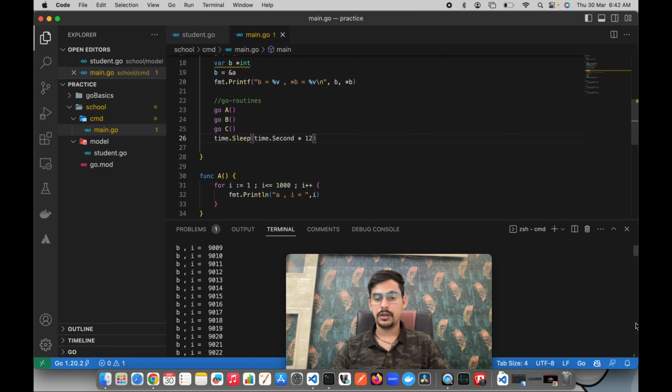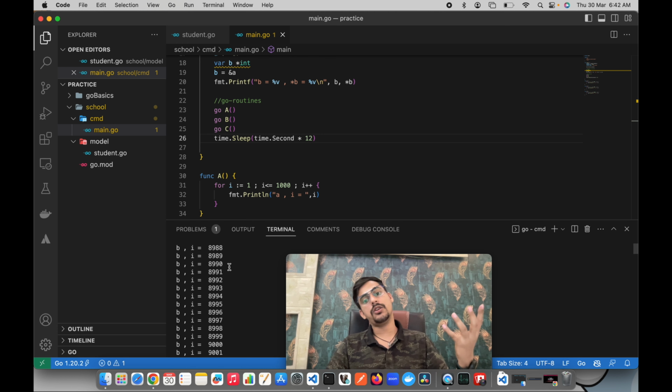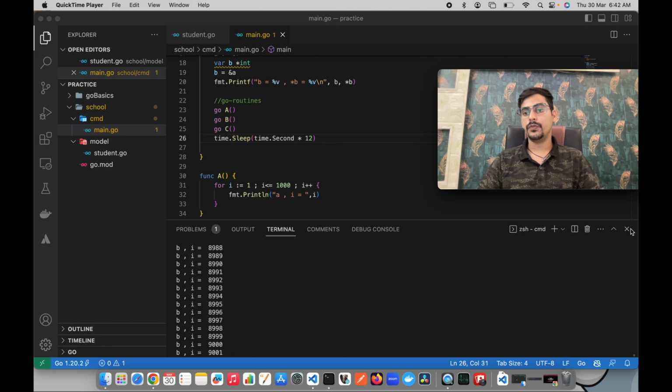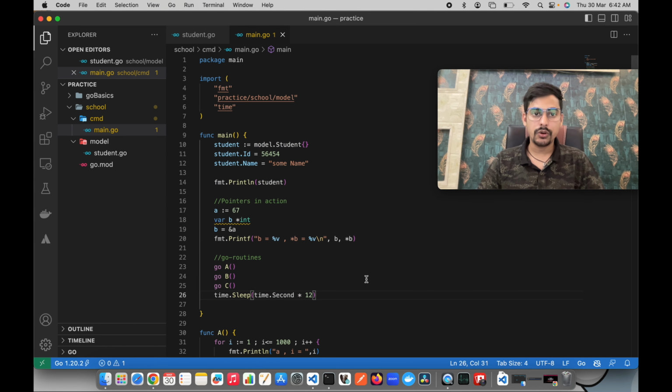There is a way which basically makes sure that unless they finish, it is going to wait. Here you can see B finished, but still I am not able to see the complete output. Still you can see it is random. B is at the end, maybe C already ran, or maybe C is about to run after this. We don't know, because it is going in parallel. So this is how we achieve a Go routine in Go language.